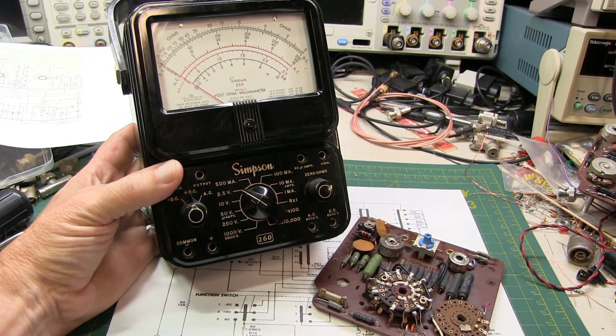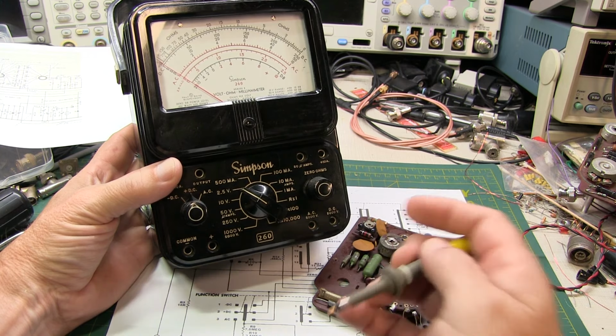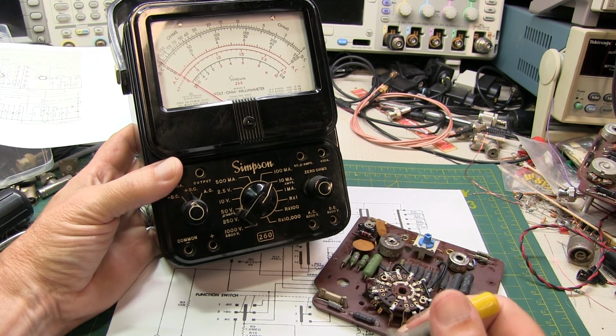So I hope this video helped you to better understand how these types of rotary switches that you'll find in equipment such as this Simpson 260 are represented in a schematic and how to interpret what they do.